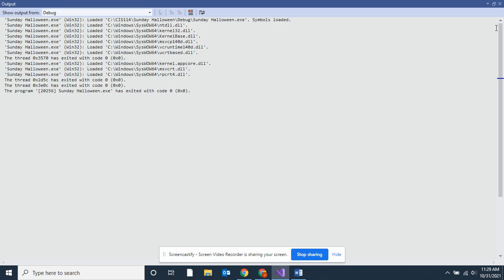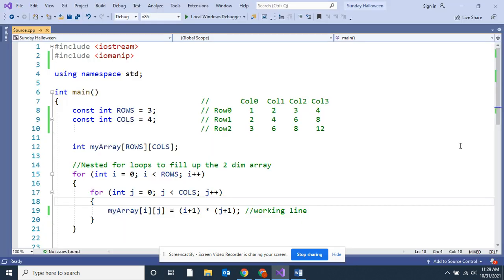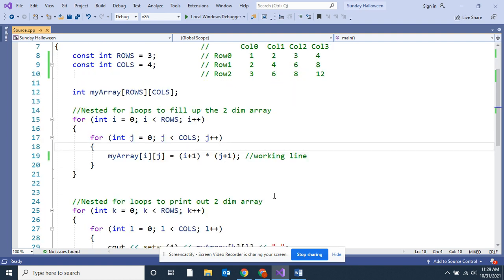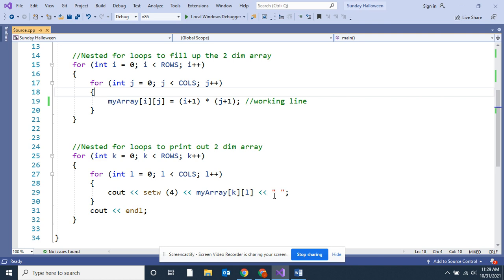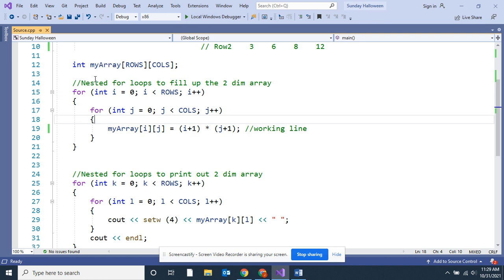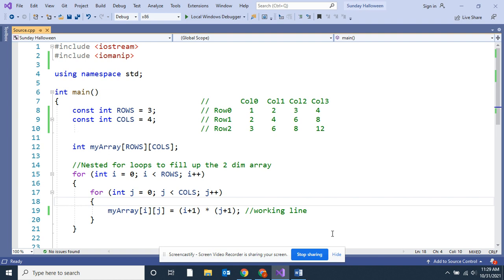So it matched. Take a look at this code. I would take a good hard look at this and maybe make some notes. If you understand this and have these notes, you'll always be able to write a program with a two-dimensional array and a nested for loop.